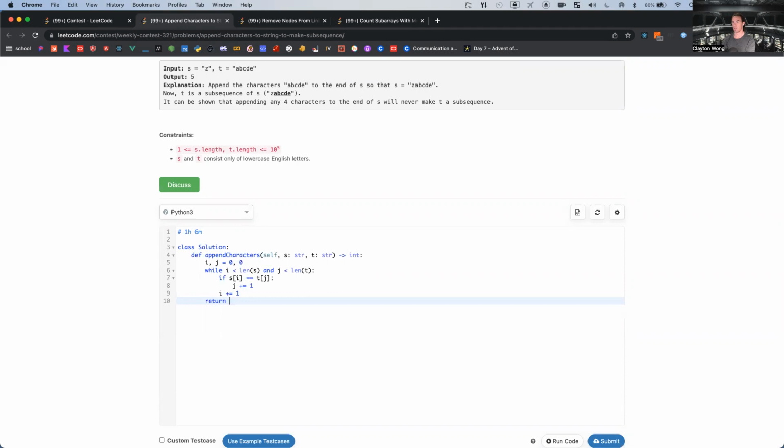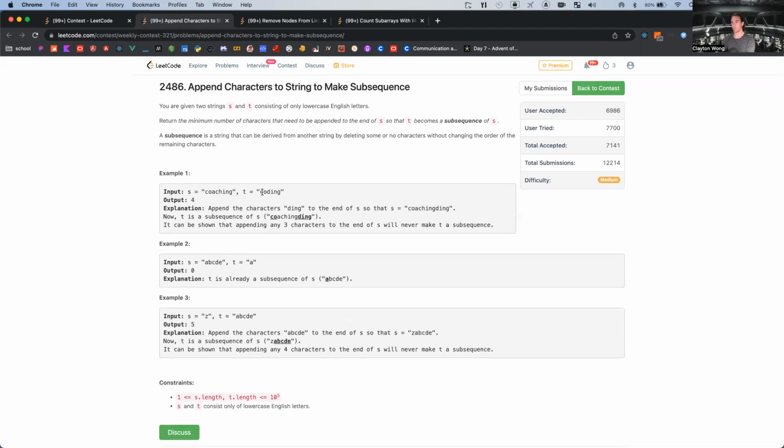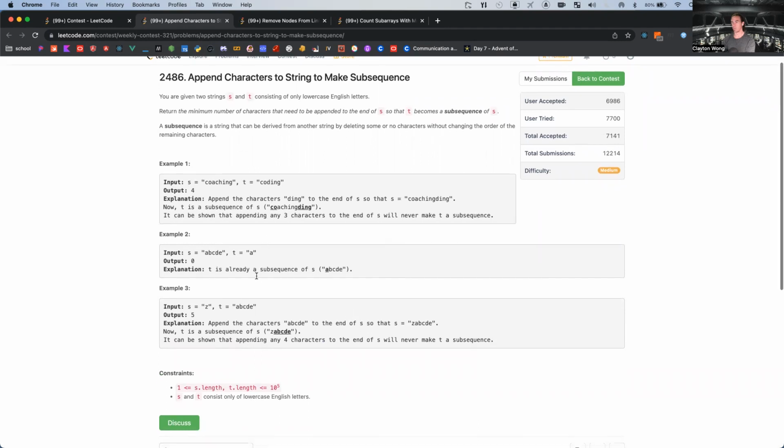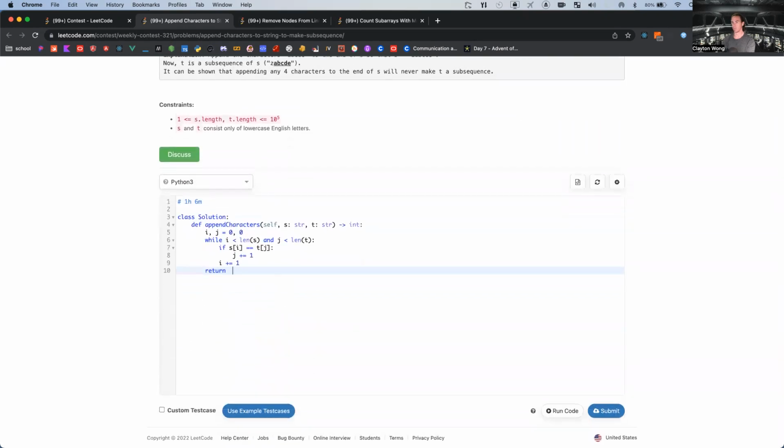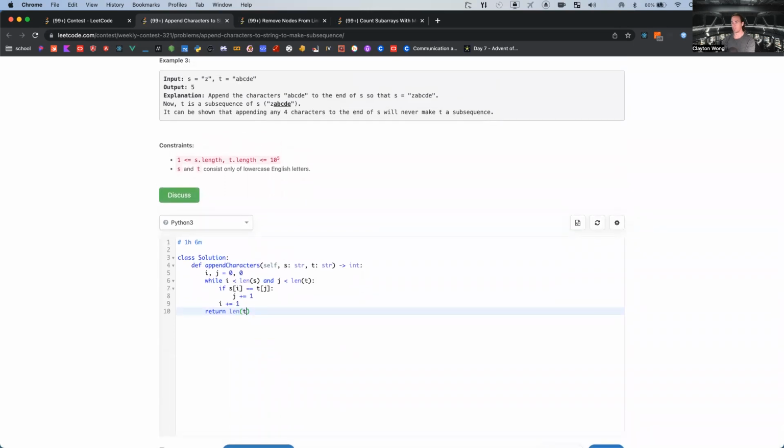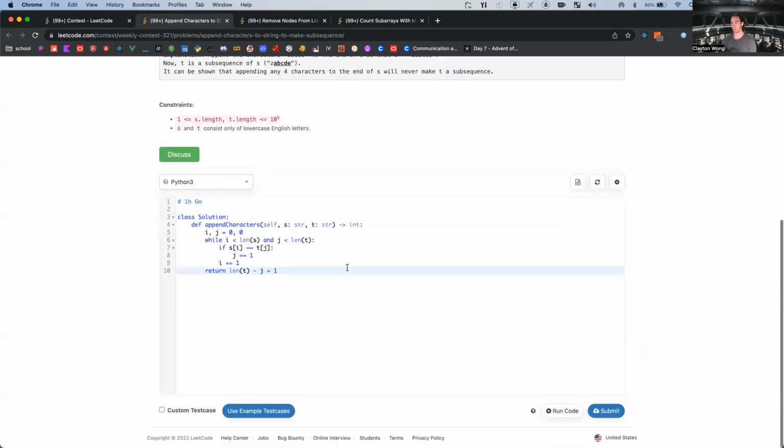Return. Zero, 1, 2, 1, 2, 3. Length of T minus J plus 1 for it to be inclusive.